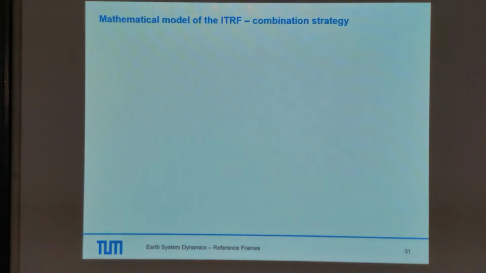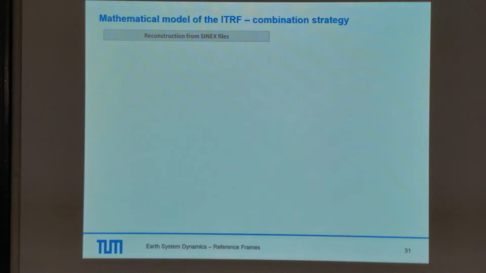Okay, this was the excursus to the least squares adjustment. At least you know now how the formal procedure is. If you look it up at home, important is you have observation equations, functional model, and the vector of corrections is minimized. How is the ITRF now computed? So this is now an important slide because it's most probably also the last slide of today, because it summarizes what we are doing at DGFI.